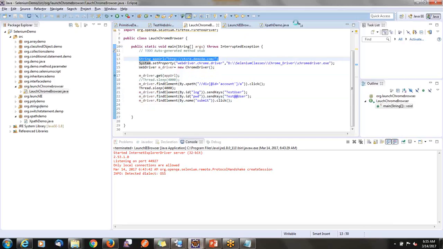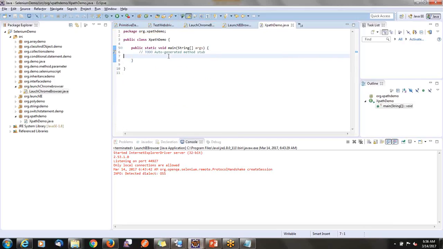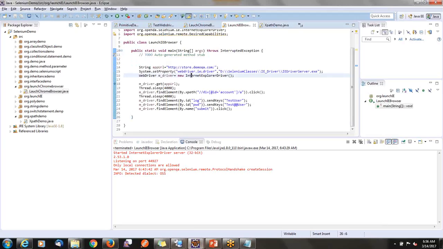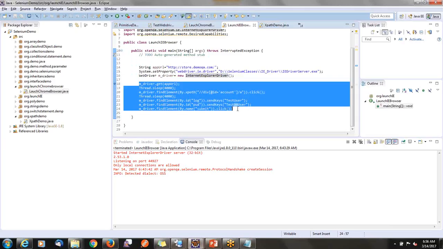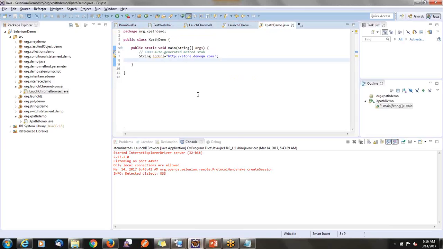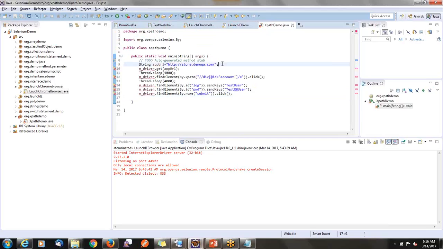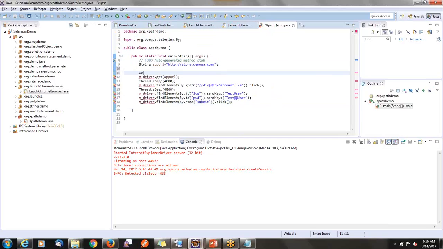So a few of the things we'll copy just to check. It's giving us an error, so we will be creating an object of driver.